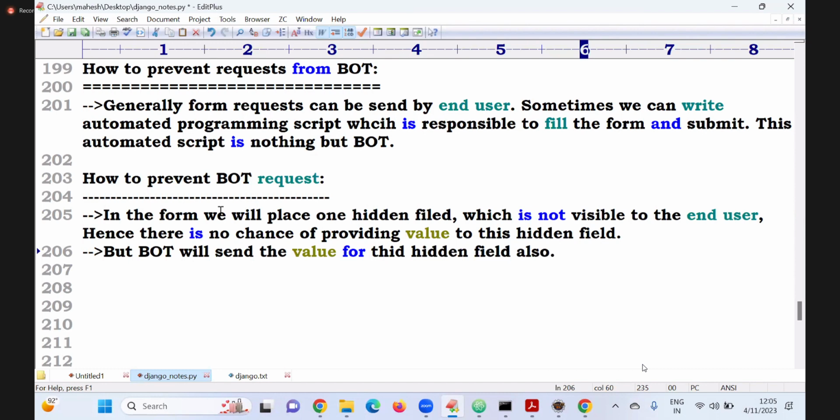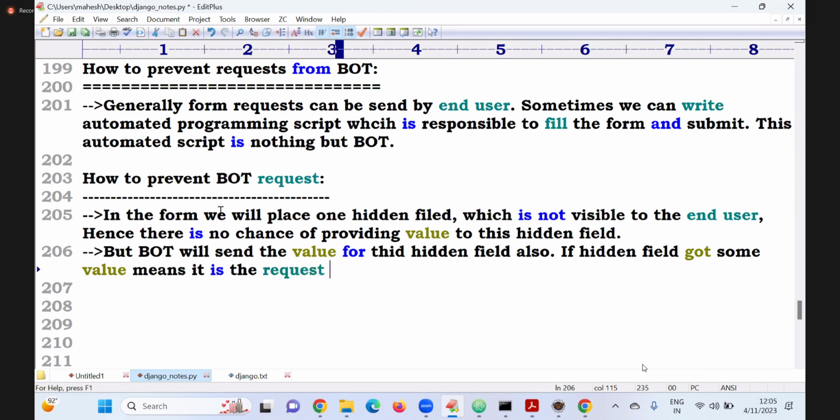If the hidden field got some value, it means the request is from the bot. And we have to prevent submission. Whenever I click on the submit button, I am telling it you are not a human being, you are the bot. Sorry, boss, I'm not submitting your request.